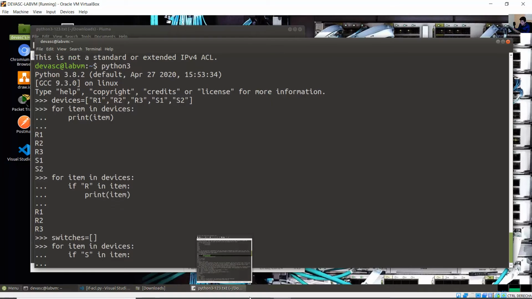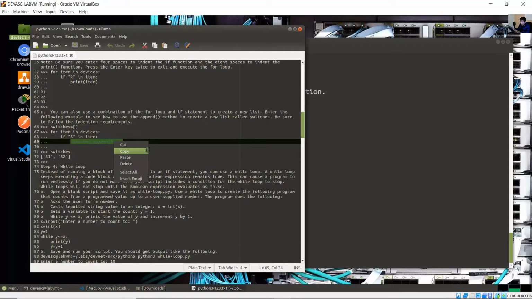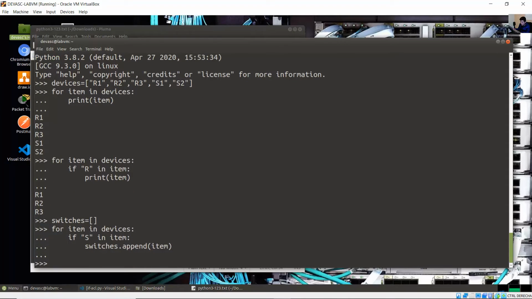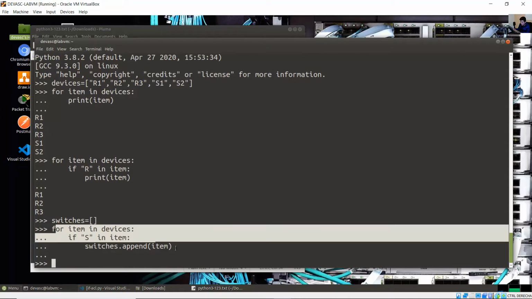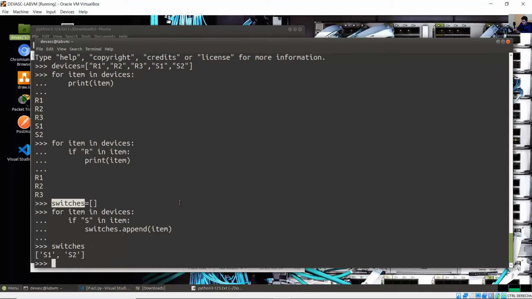Enter. And append on the switches list, 1, 2, 3, 4, 1, 2, 3, 4. Enter, enter. Very good. And verify the contents of the switches list. Now, only the switches.